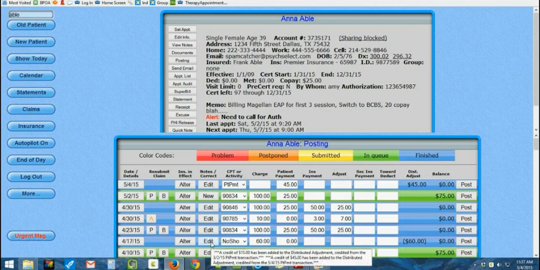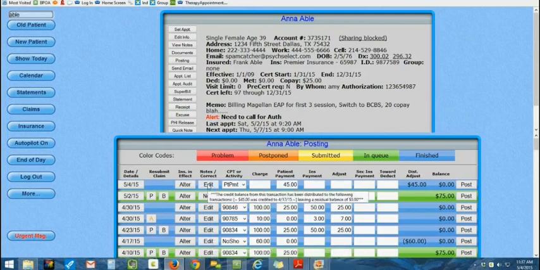So if I hover over that edit button, I'll see that a credit of $45 has been added to the distributed adjustment, credited from the 5/4/15 patient transaction. And if I hover over this one on 5/4, I'll see that this was credited to 4/17/15, leaving a balance of 0. So all that's going to show up on the patient statement. That is a distributed adjustment and a payment on a date of service other than the date we saw the patient.